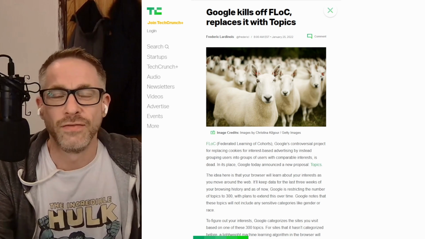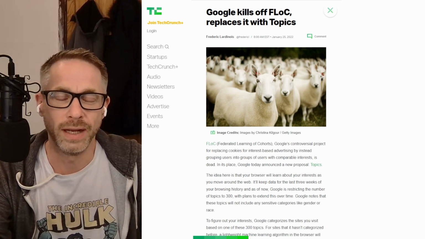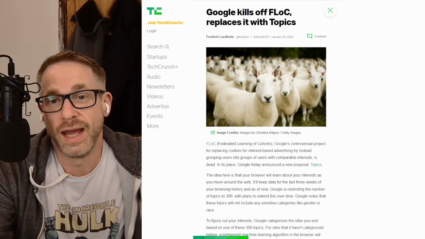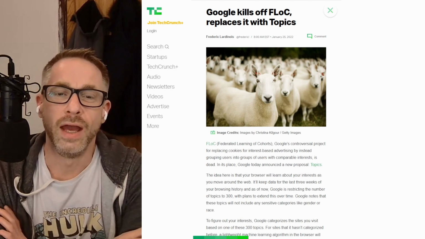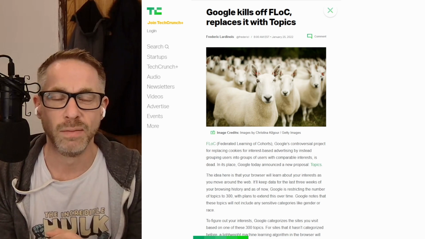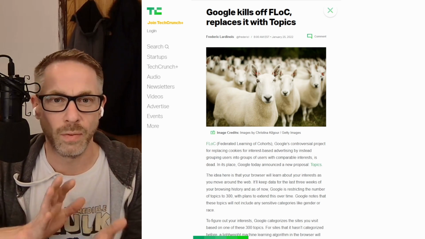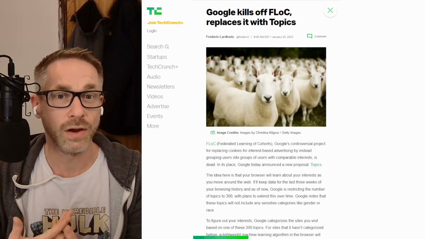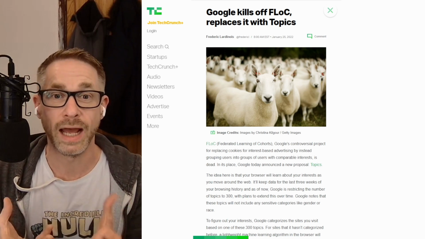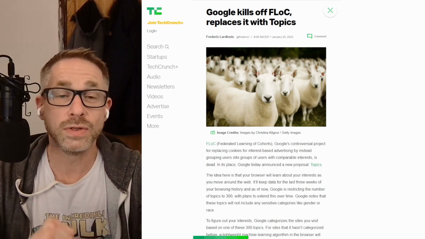If you guys aren't familiar with FLoC, it's this thing that Google tried to introduce recently called Federated Learning of Cohorts. What was suggested was that when you go to websites and Chrome records your history, it will generate a kind of ID and put you in a little cohort. Websites you visit will know that cohort ID, and other people in the same cohort as you can then be served similar ads. This is just a way of targeting people with ads. It was a horrendous privacy nightmare, and everybody hated it.